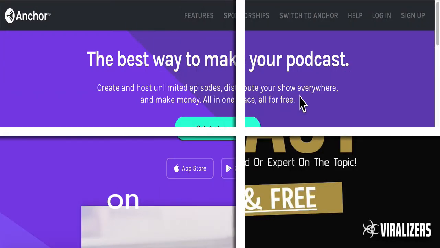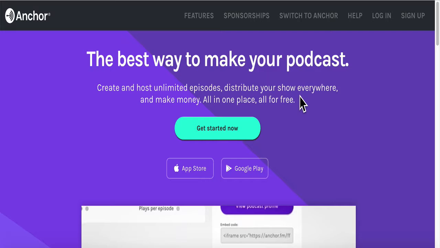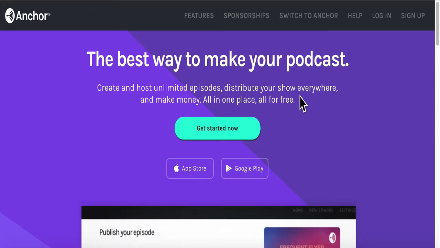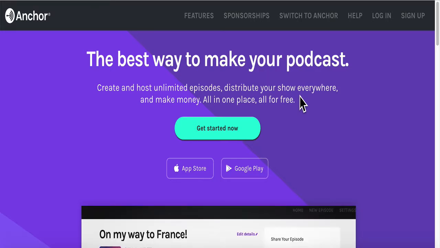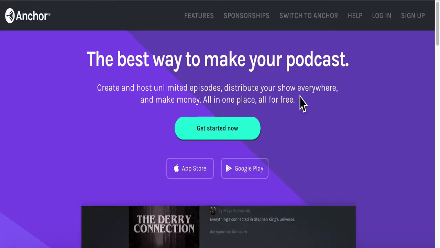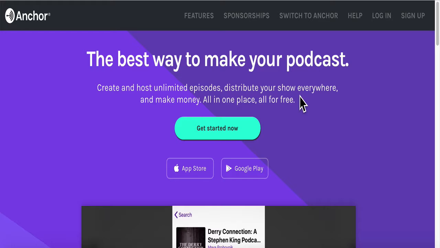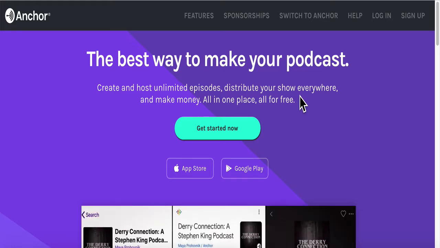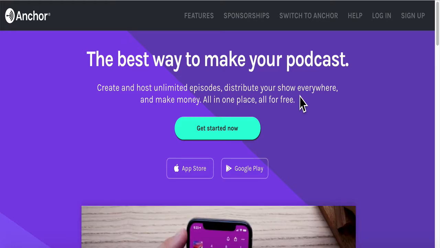So here's a tool that is completely free. Now, believe me when I tell you, it is completely free. There's no catch. It's not some trial that you have to take. It's 100% free. You could do it right from your phone. You could do it from your computer, okay? You could pre-record it if you want.